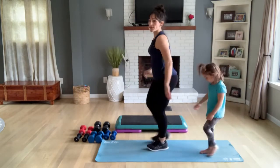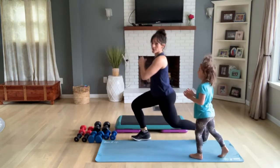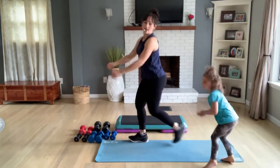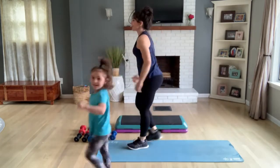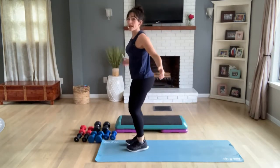Now halftime that with a lunge. Down, come up. Alternate a reverse lunge. Right behind you. Last 4. 3. 2. 1 more. Okay, stay up and tap again.